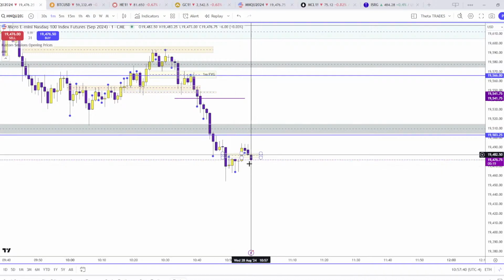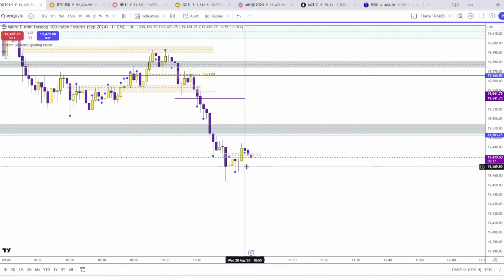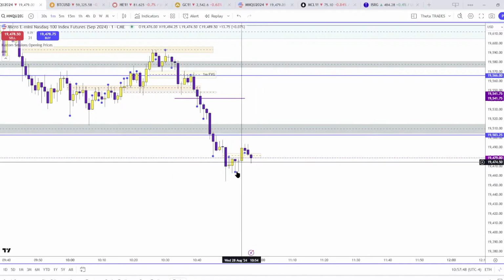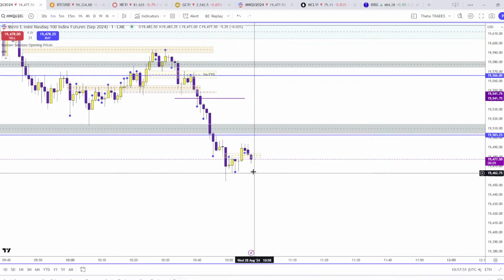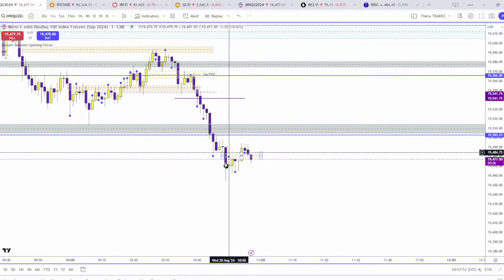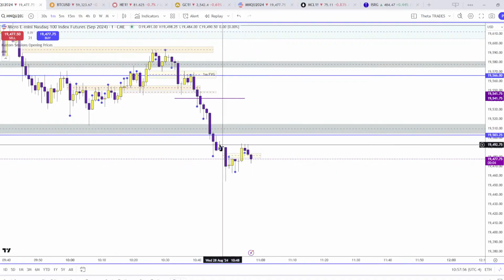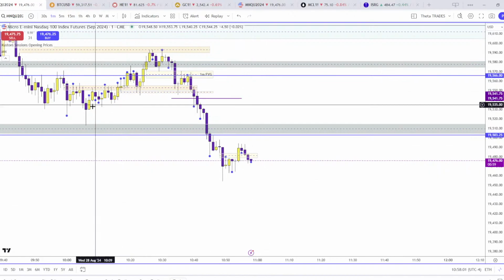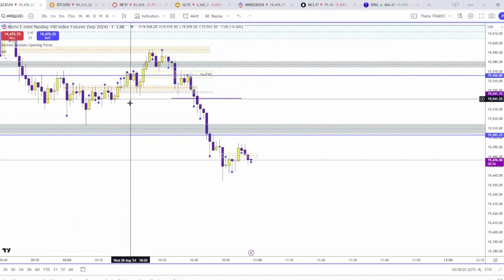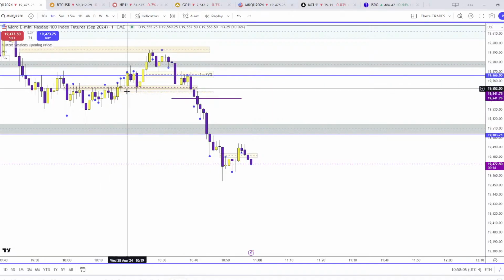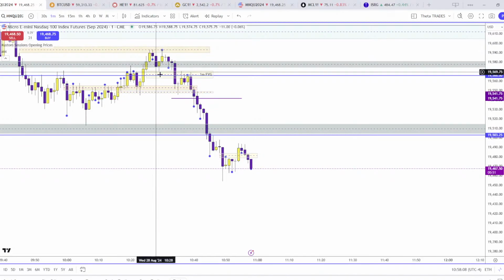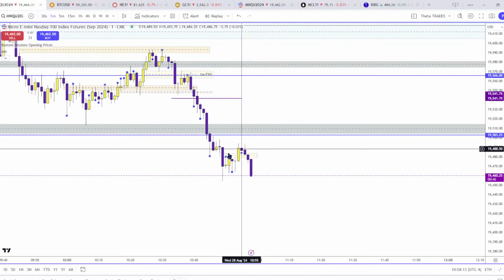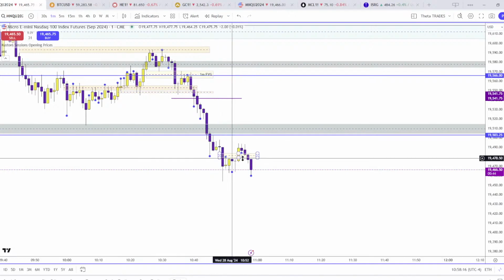Now, if we're just wicking into here and then it just takes half that wick and then starts coming back up again, we're in a consolidation pattern that they're shuffling around the ball again. Keep your eye on the ball. Keep your eye on the cup. Look for key levels that you want price to act on. Like we talked about up here, we talked all through this. We waited and waited, said what we were looking for, got what we were looking for. Then we saw, oh, it's reversing on us. And we saw the bull trap. We talked about the bull trap.